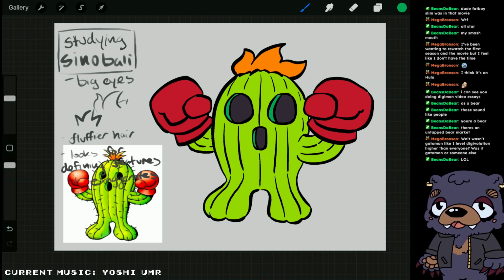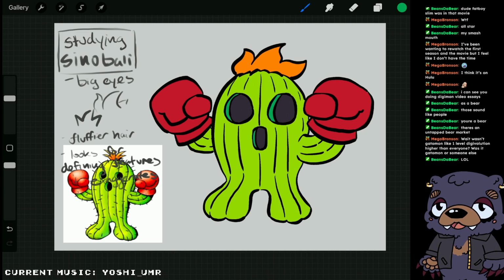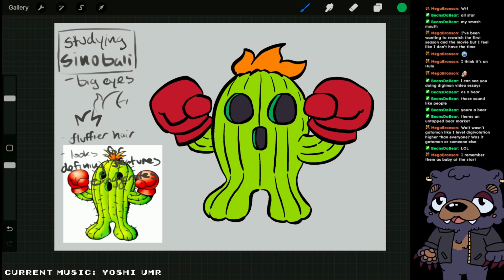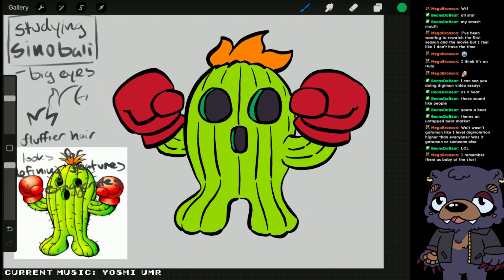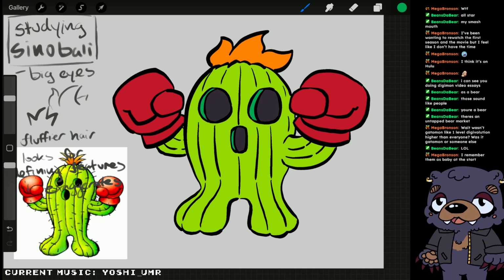But yeah, to answer your question, Gatomon's default was champion. Lore-wise, it's because she was abused by that one vampire Digimon, Myotismon, so she became stronger, and that just became her default. I remember them as baby at the start. Yeah, at the start, in the first episode of Digimon, they're in training, or baby two, essentially. So that's where you get, they don't have any bodies, they're just heads, like Koromon.